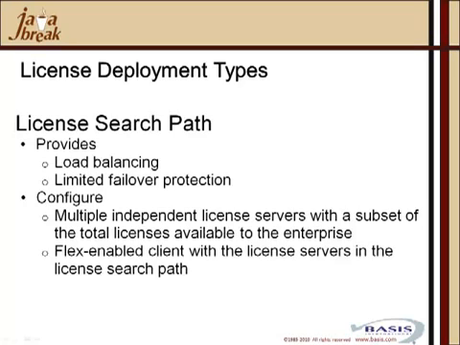A customer could take an 80 user license and split the total user count amongst 4 independent license servers, each with 20 users. Should one server fail, the customer does not lose all 80 users, but instead only loses 20 users, and the other 60 users continue to run just fine.